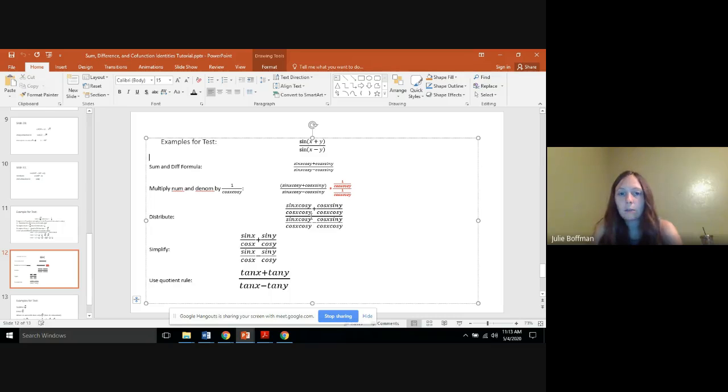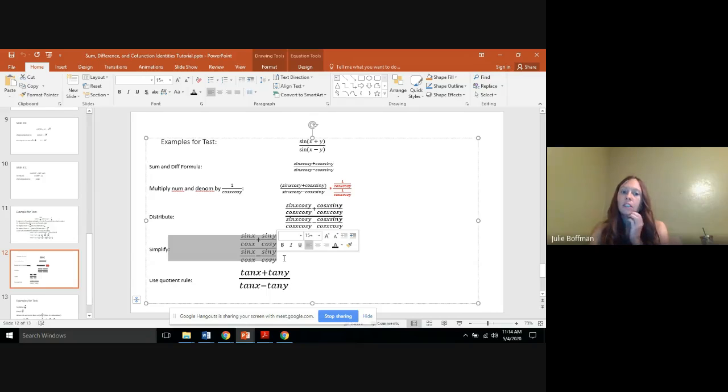And then you can start to see what simplifies out. So the first fraction, the cosine y's would cross off, plus the second fraction, the cosine x's would cross off. And then on the bottom, the first fraction, cosine y's would cross off, minus the second fraction on the bottom, cosine x's would cross off. So you're left with this next level.